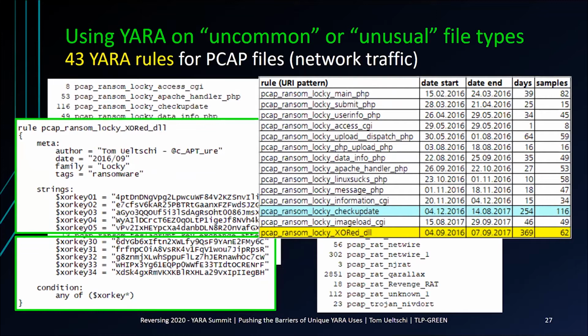So in 2016 and 17, I was tracking the different Locky variants from malspam runs. I was looking for the different URI paths being used to download the DLL payloads. After September 2016, the DLL downloads were mostly using XOR keys. So I kept track of 34 different XOR keys that were used over the span of about 1 year. In the table, you can also see the number of days and number of samples for each variant.